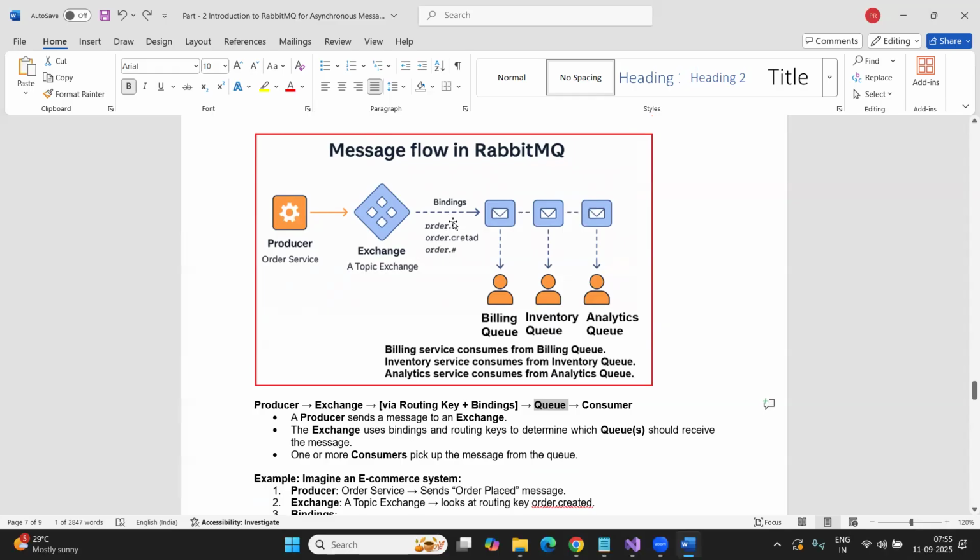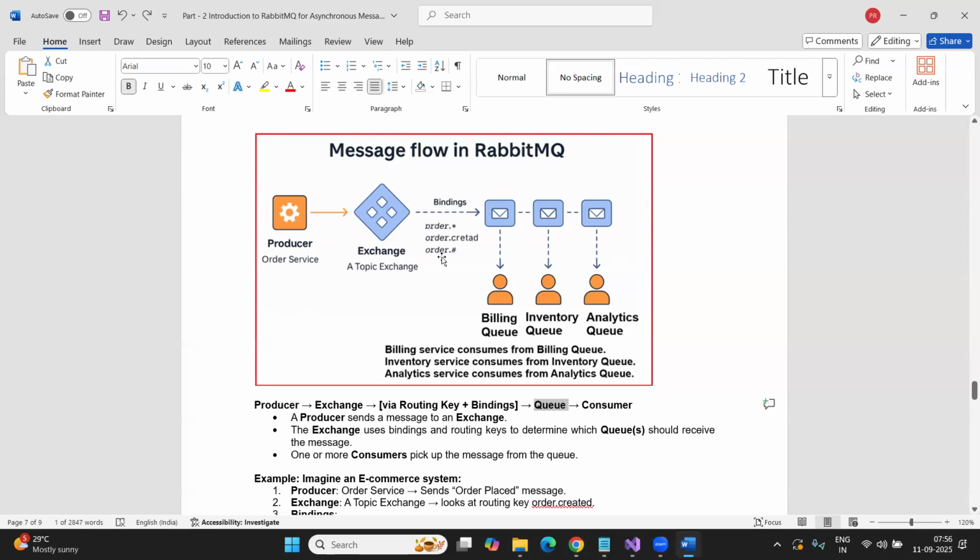Order.star means the star will be replaced with a single word, created. Order.hash means zero or more words. So if the producer sends the key order.created, then all these three will be satisfied.